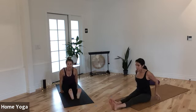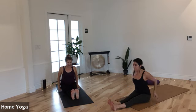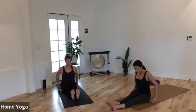Sit up, dandasana. And here, I'm putting my hands behind my low back, so lift the chest up. Keep the low belly and the ribs in. Keep the curve in the back. Accentuate that. Root those thighs back. Beautiful.